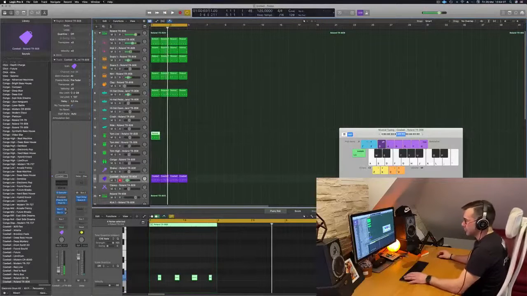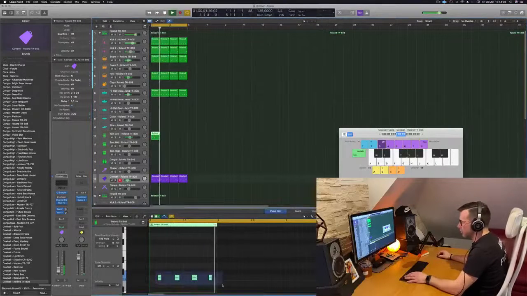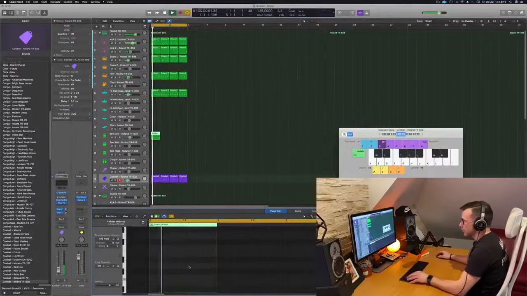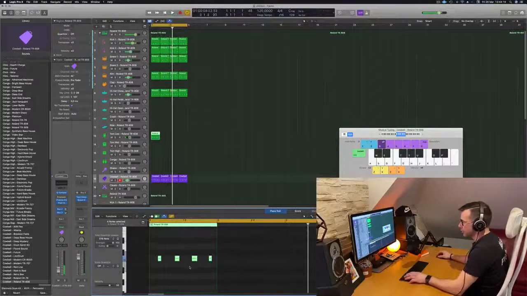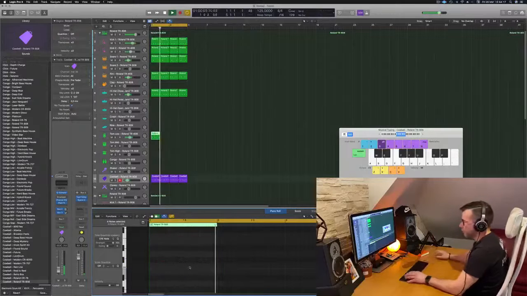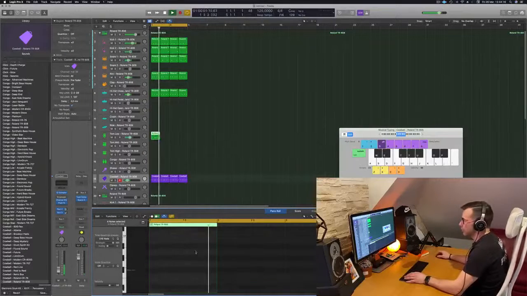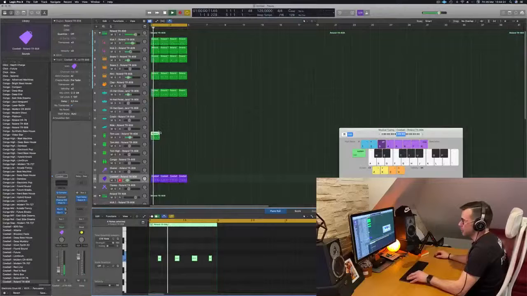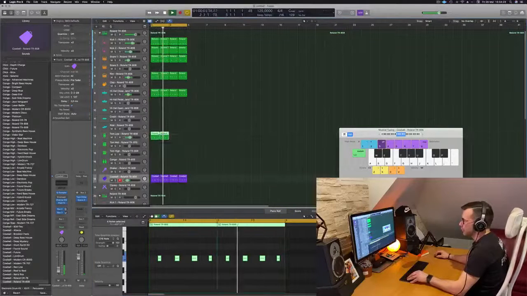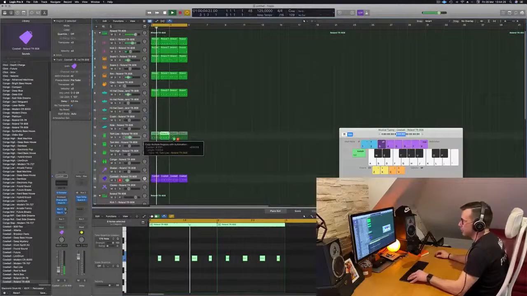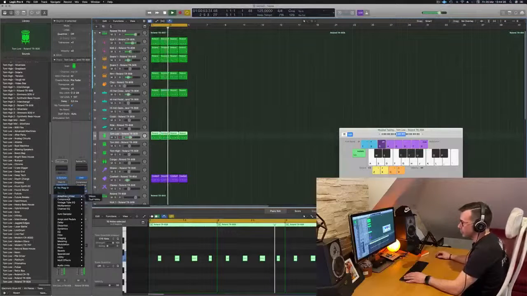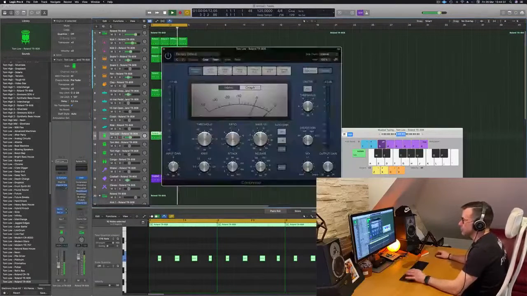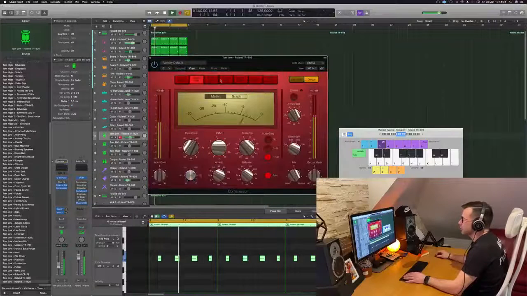Gonna go with some toms. Not sure where the root key of this is. It's low, huh? Could make a nice bass. I think I'm gonna compress it to really give it a lot of chug. I'm gonna go with a black.